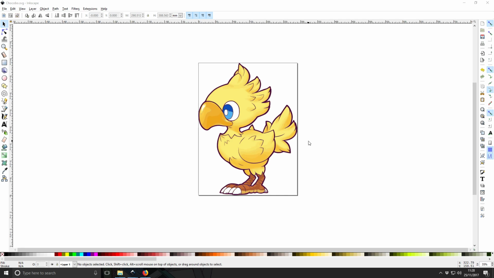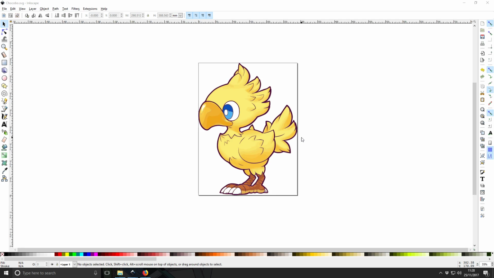Right, so for this next one, I'm basically going to use this chocobo as an example. This is a large image now. This is one that wouldn't just be able to strip the bitmap and create a duplicate of it. I've tried that already and it came out at 1.5 meg, so it's not going to work at all for what we need it to. It's not a problem though, because this is where the other method I've mentioned comes in.